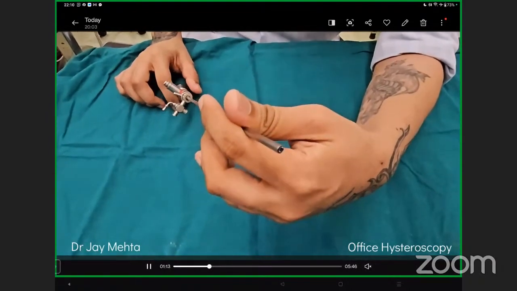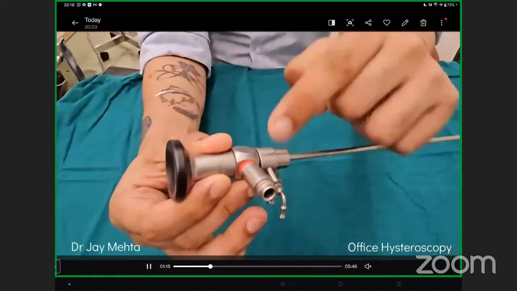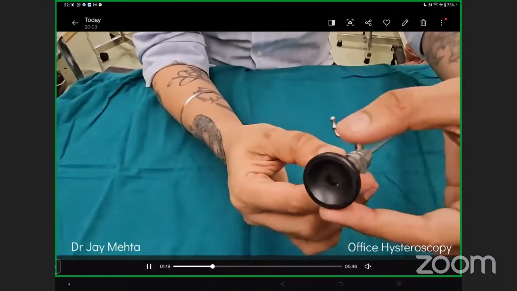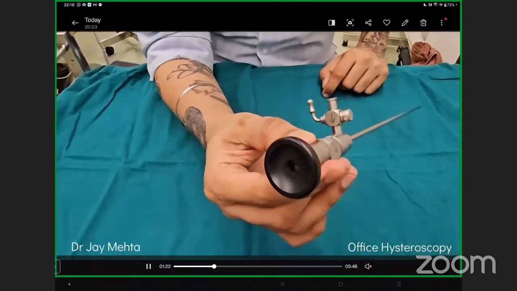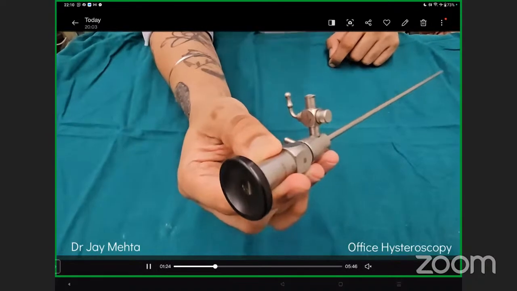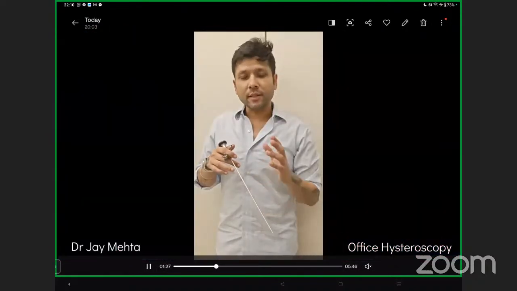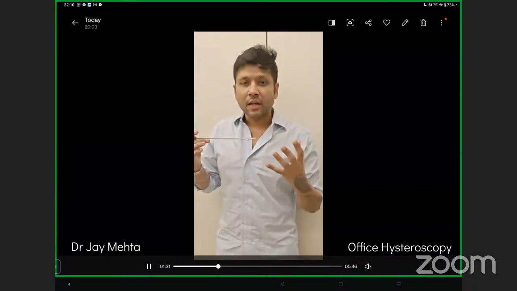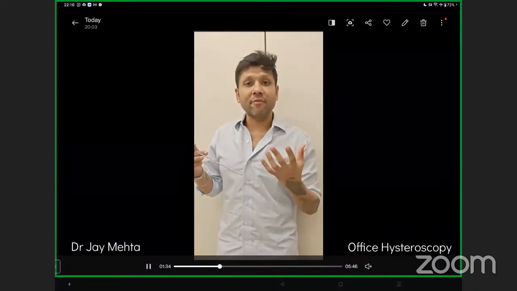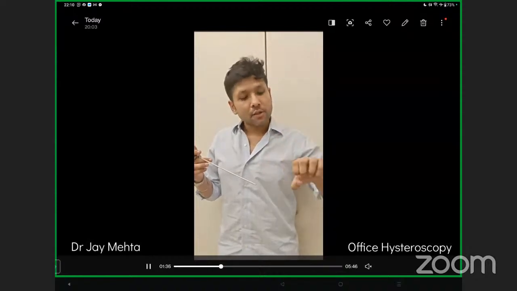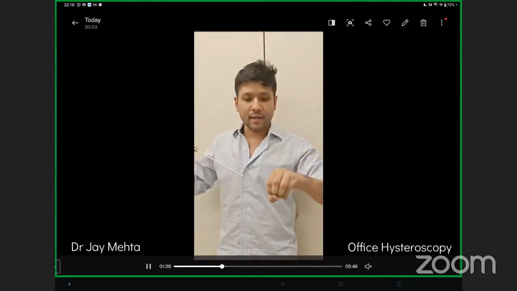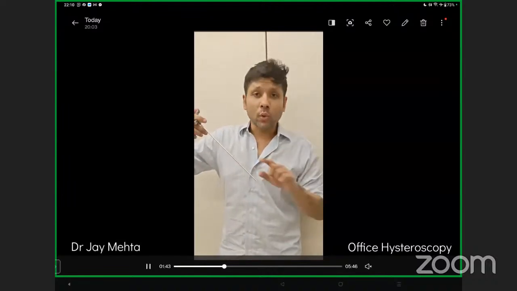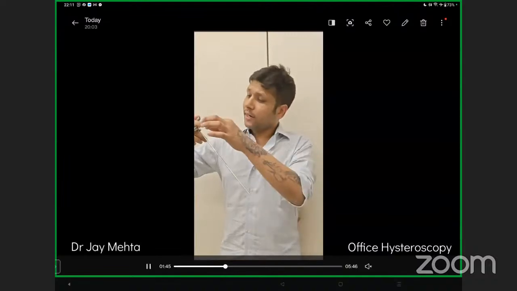Now, once we understand this entire thing, that is the light source, and that is your telescope which gets connected to the camera head of whatever machine you are using. But it's also important to understand that we will not be able to demonstrate the vagina directly. So let's assume for the time being that my left hand is the vaginal orifice. Always ensure that the snout is pointing towards the posterior vaginal wall when you enter the vagina.